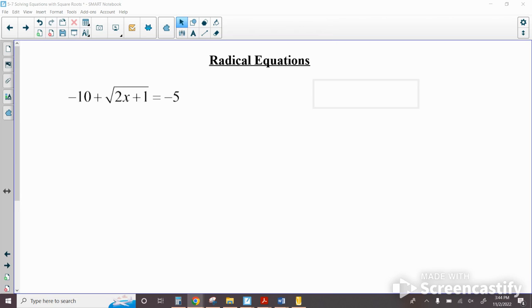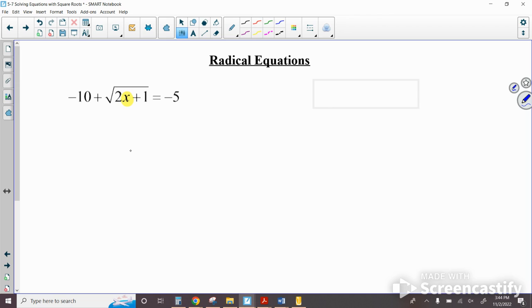Okay, let's take a look at radical equations. The nice thing about these types of problems is that you already should know how to solve an equation. It's really just a matter of working your way towards x to get x by itself. I like to think of it as taking away the outer pieces and chopping in towards the inside, slowly getting rid of stuff till you get x by itself.